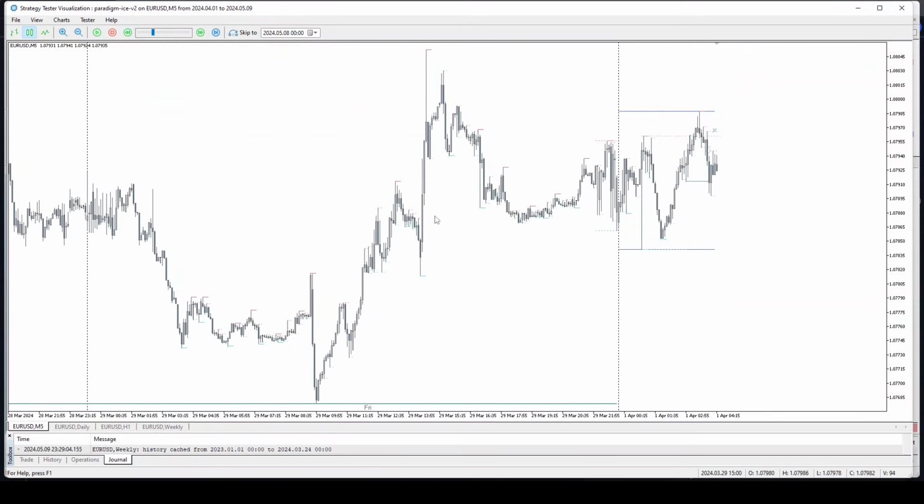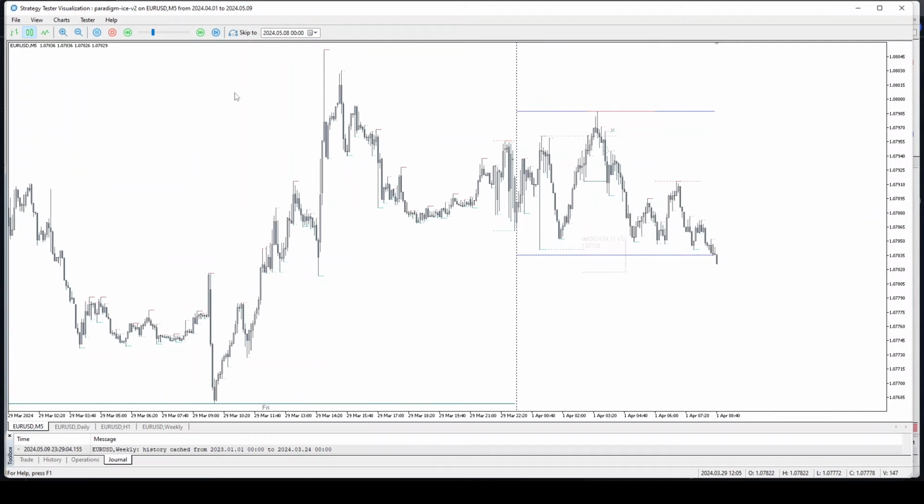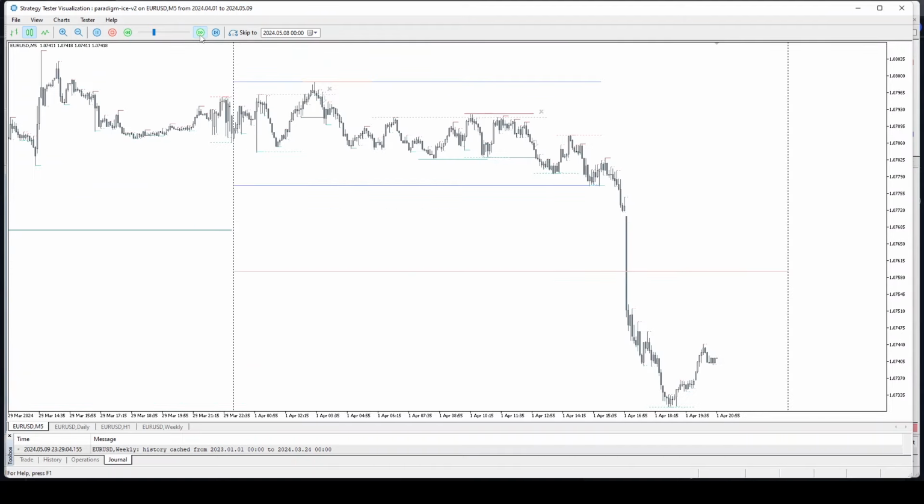So basically, what is happening is this is the MT5 strategy tester, right? What it is going to do is run through all the historical price action based on the dates that I have set into the strategy tester. It's going to print each bar, bar by bar, and when there is a setup, it's going to take the setup based on how the EA is programmed. Okay, so let me click on play. I think I should make it faster.